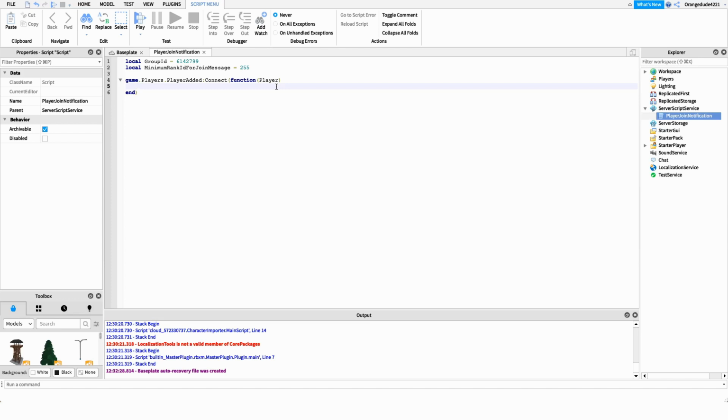After this, we don't want to send notifications to the player just yet. What we want to do is get the rank in the group, and see if their rank is above that minimum rank, then we want to send a notification. The way we're going to do this is we're going to say if player, and then we're going to call the GetRankInGroup method of player. And then we just want to say what group we want to get their rank in. Well, we want to get their rank in the group ID group, so we'll pass in our groupId variable. So if the rank in that group is greater than or equal to, and then we want to pass in our minimumRankIdForJoinMessage variable. So if the rank in that group is at or above that rank, then in here we actually want to send the notification to all the players.